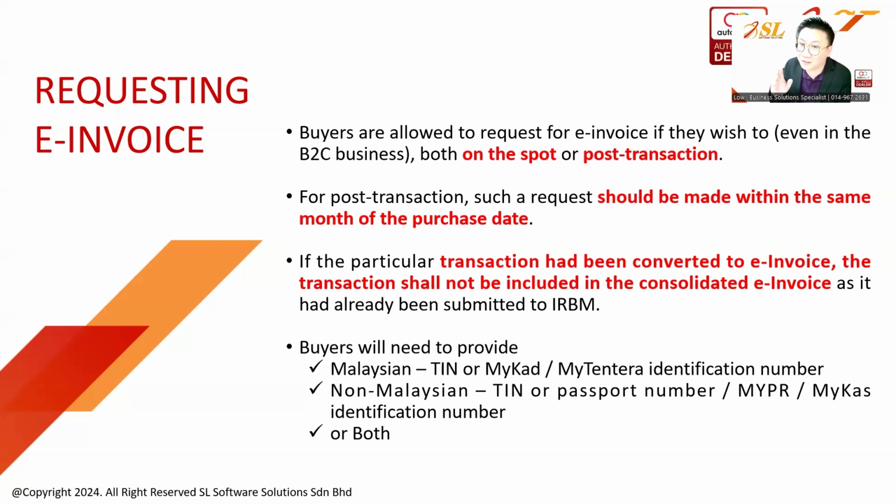Ask the customer, tell the customer, based on the guideline, no need. If the customer asks for one invoice, then you issue next month a credit note to the consolidated invoice, the number must be provided for the credit note, and then issue another new invoice for next month, not this month. This month can't catch out. So if you want it this month, the invoice request must be made in the same month.